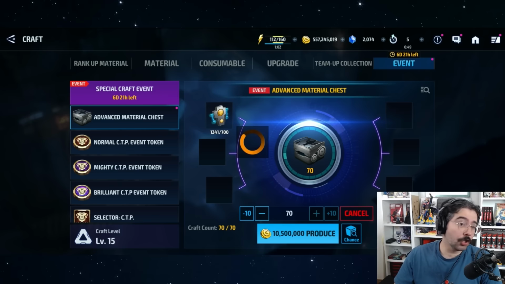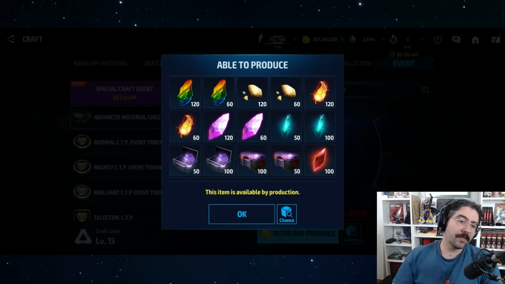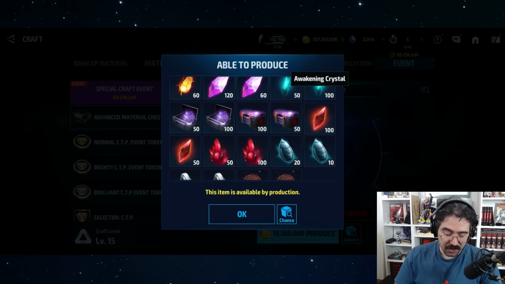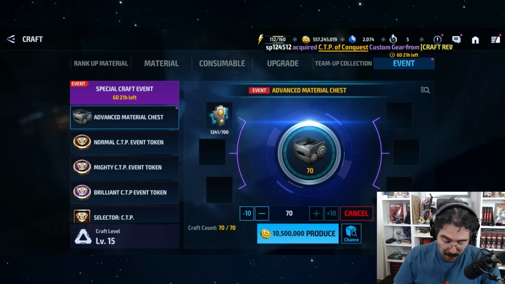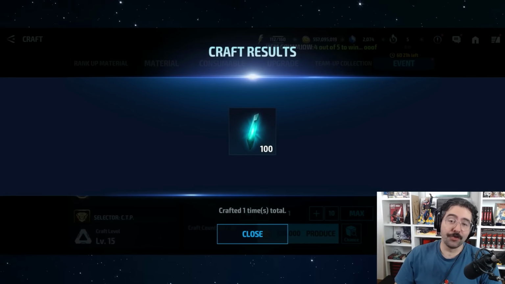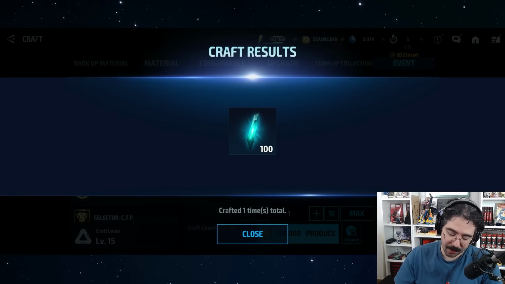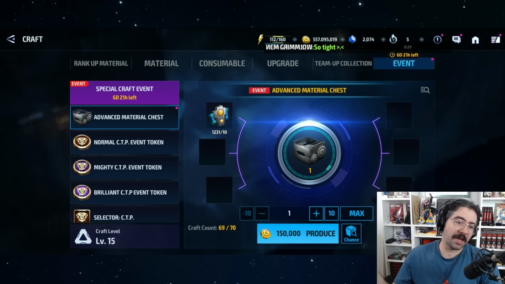Now, I do think the chest is good. You can press the magnifying glass above me, the gray one, to see what you can produce. These chests are very good. I'll just produce one so you guys can see what it looks like here. 100 CCF in one chest. So these are very, very good drops. Most players should take advantage of this. It is well worth the cost.